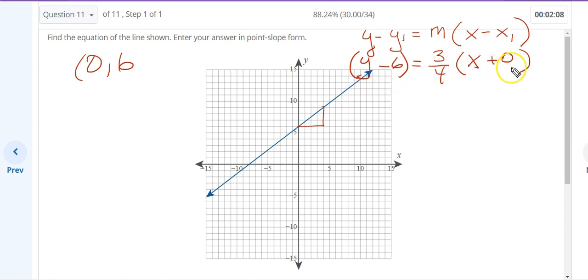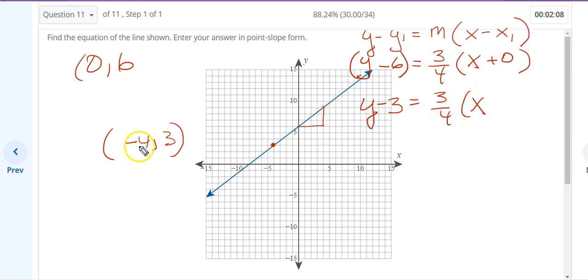So this is in point-slope form. Now, again, there's a number of other points you could have picked along this line. You could have picked this point here. For instance, this one is going to be negative 4 for our x, and then a 3. So putting it in this form, that might be a better choice. It'll be y minus 3 equals 3/4 x. Now minus a minus 4 makes it a plus 4. So that would have been another one here.